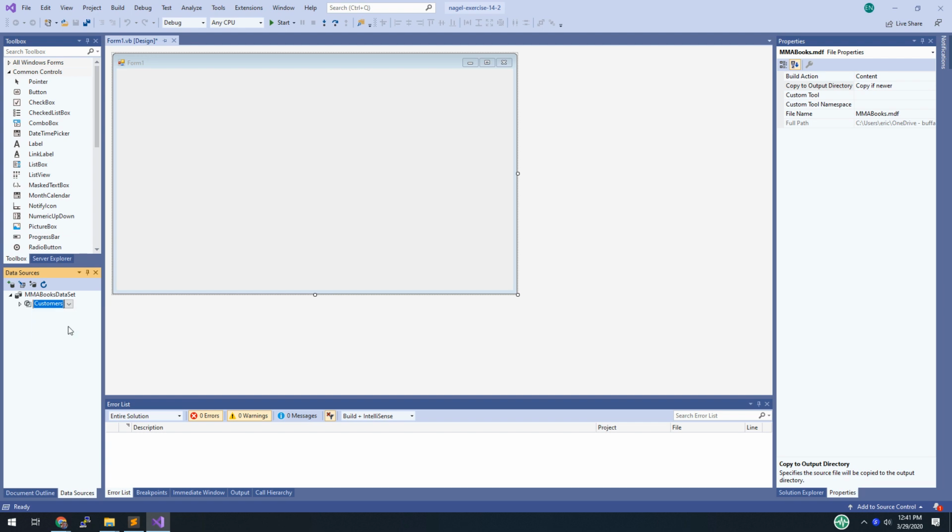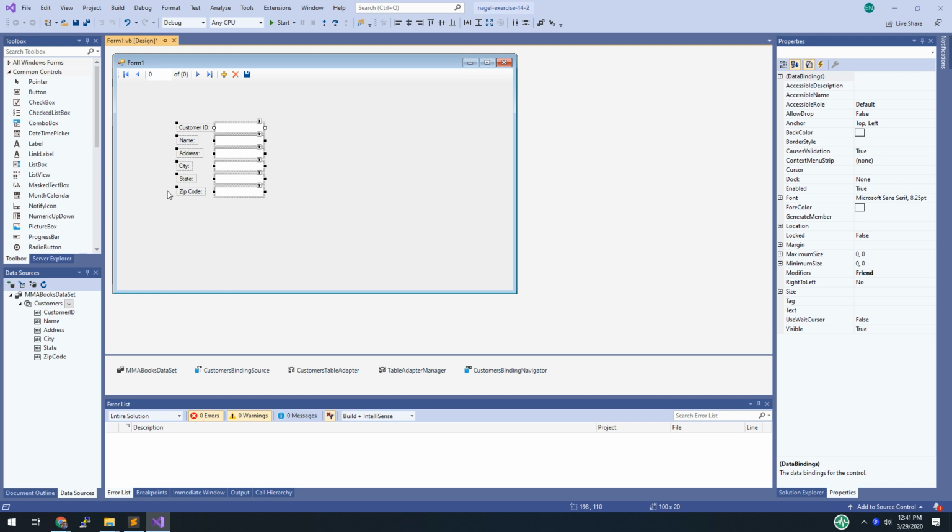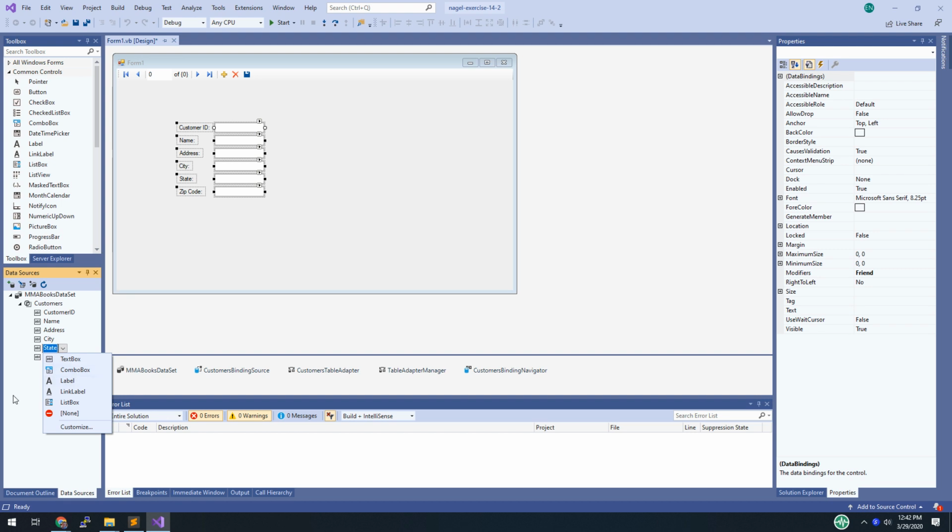So I'm going to choose details here. Or can I drag them all over? There we go. So from the drop down on the customers table, I chose details. And then I dragged the table data set over to my form. And it gave these to me as individual text boxes. Now, in an ideal world, state would be a drop down box, but we're not there yet. So we will be at some point.